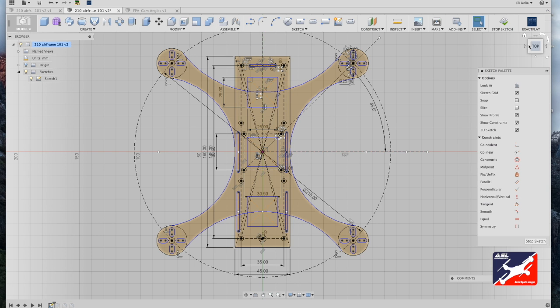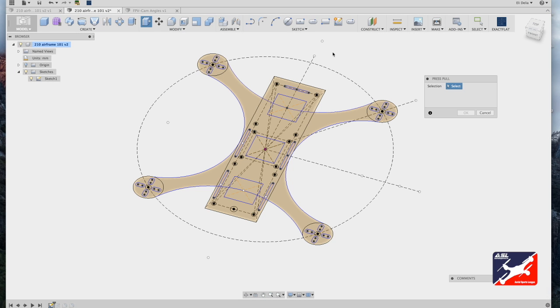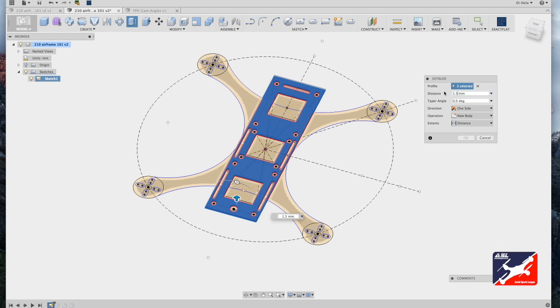So now we have a top component plate. Once again, I'm going to use my view cube, adjust my view. I'm going to hit Q on my keyboard, the hotkey for press pull, and I'm going to select my top component plate. Should be done in about 3 clicks. Now enter a value of 1.5 millimeters and return.